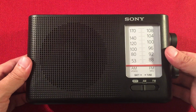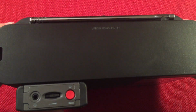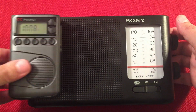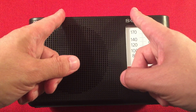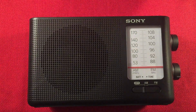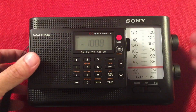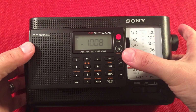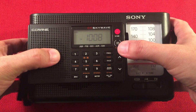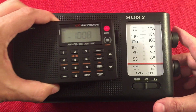All right, size comparison. I have a few little radios around here. We have the CC Pocket, which gives an idea just how wide this radio is to accommodate those batteries. Of course, the 506 and the 19 share the exact same internal ferrite antenna, which is almost 5 inches, right about here, and the same internal board, and the same dial. So everything you can expect as far as reception is the same. The nice thing about this 19 is that it's also about 2/3 the price of the 506. You just lose the ability of having a DC input or an AC input, though I think you could fashion your own DC input if you were good with tools and soldering. So there you go, and the CC Skywave, I just showed you.